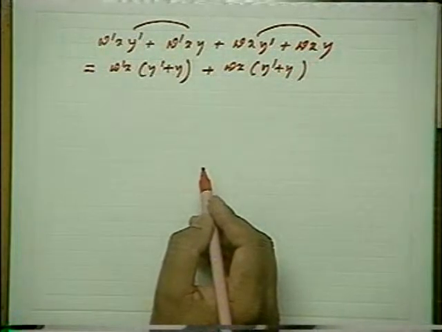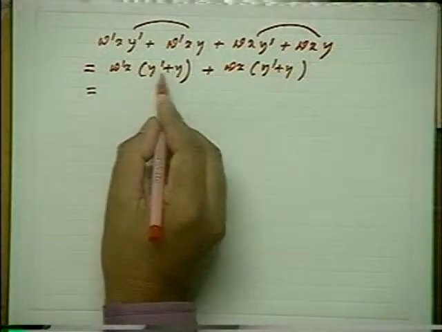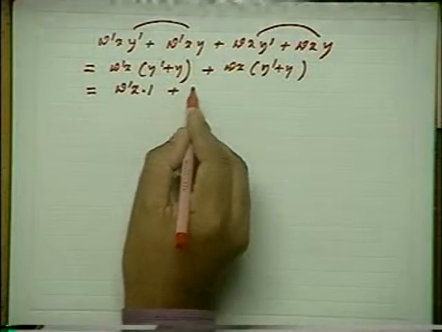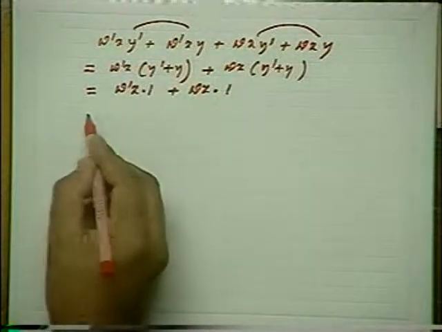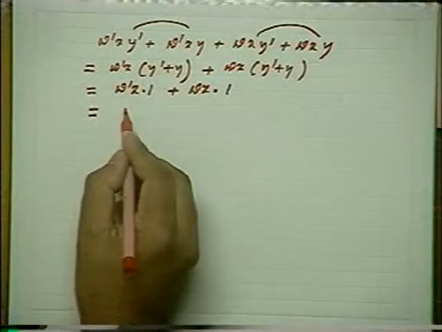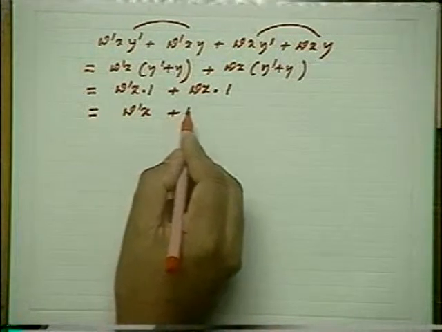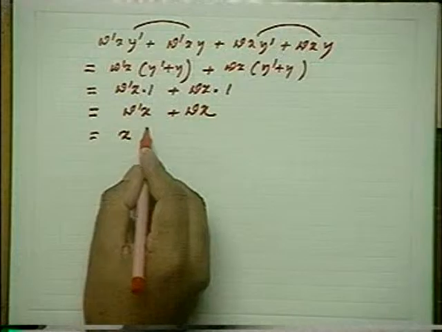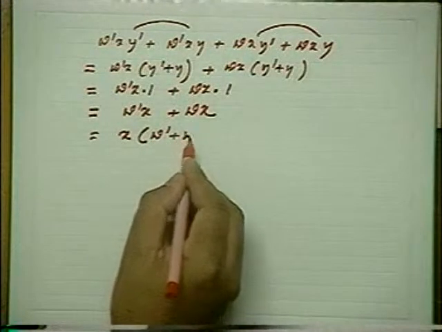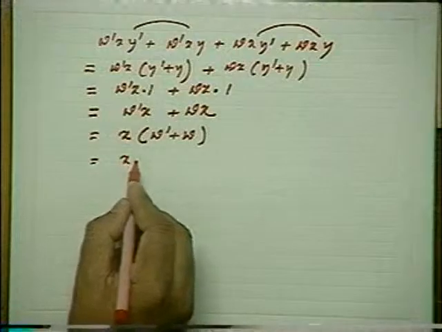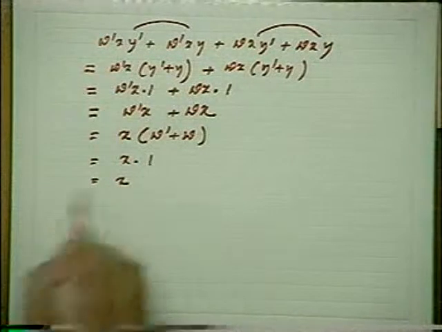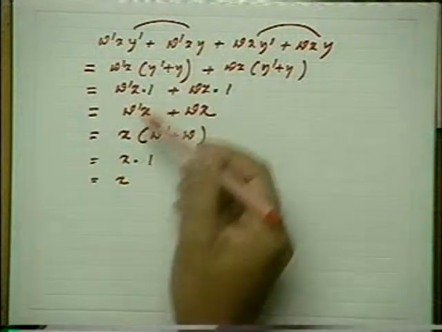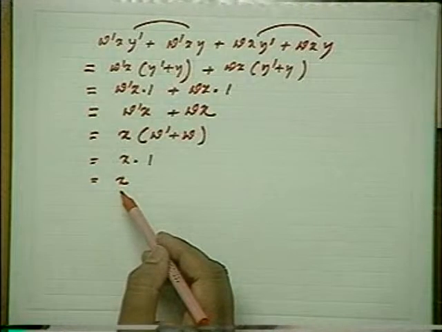Okay, this will be y bar plus y equal to 1. Therefore, w bar x plus w x. You can see now that if we take x as common, this turns out to be w bar plus w, x dot 1, this is equal to x. Therefore, you can see that such a big expression has been converted into an expression like this, which is exactly x.